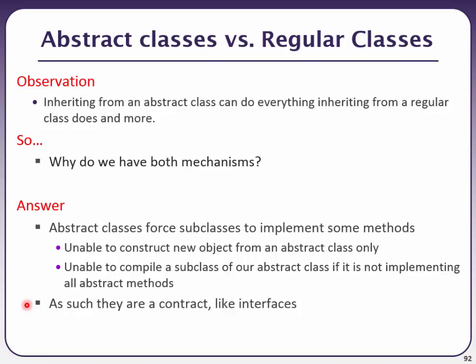And once I make a subclass of it, in order for that subclass to be operational, to be functional, and be able to create objects, it has to abide by the contract that has been defined in the abstract class. So if the abstract class said, here's a method, I don't give you the code, but my subclass will. If you claim to be a subclass of an abstract class and you're not yourself abstract, you want to be able to create objects, then you'd better implement all of those abstract methods that were inherited from the abstract class, okay?